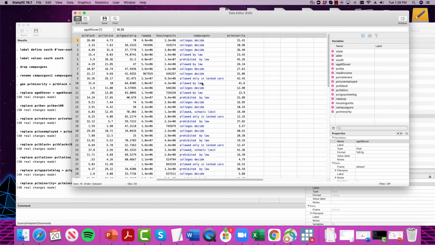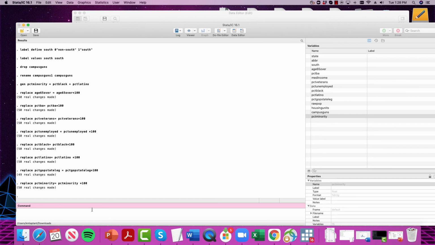So I do have a variable in this data set called housing units. This is just the raw number of housing units that are available within each state. Obviously, bigger states are going to have more housing units and smaller states are going to have less. So what we want to do is create a new variable that takes this data and divides it by the population, so we're accounting for the size of each state. And again, we've already done this, and the command is very simple. We're going to generate a new variable.